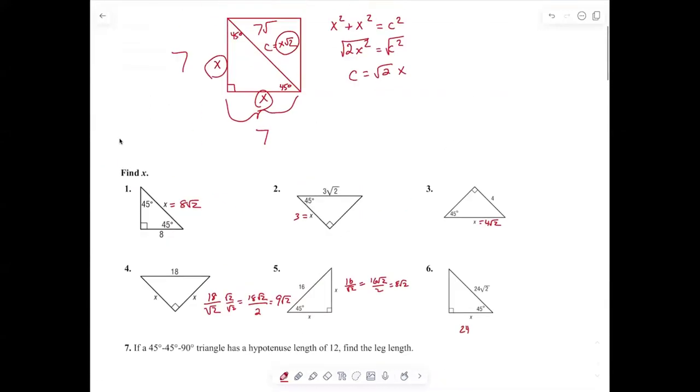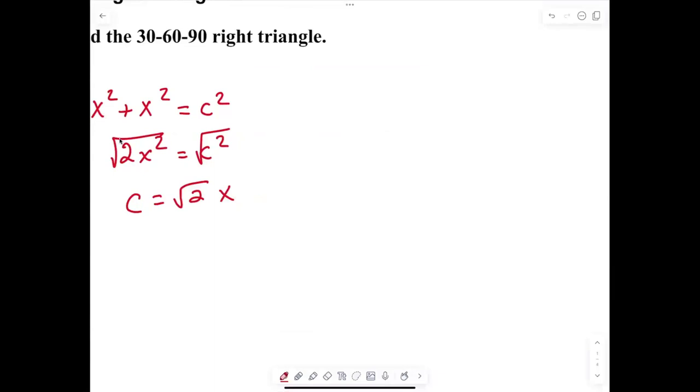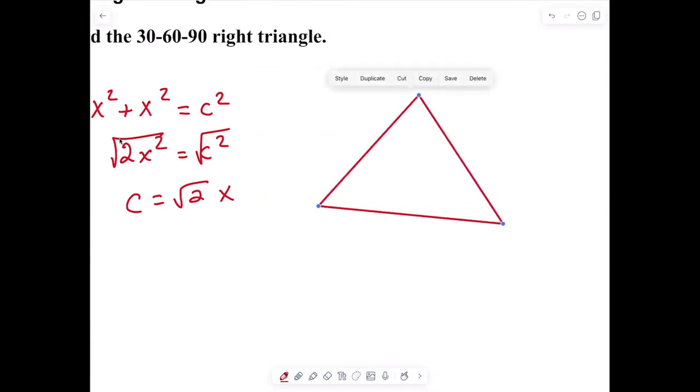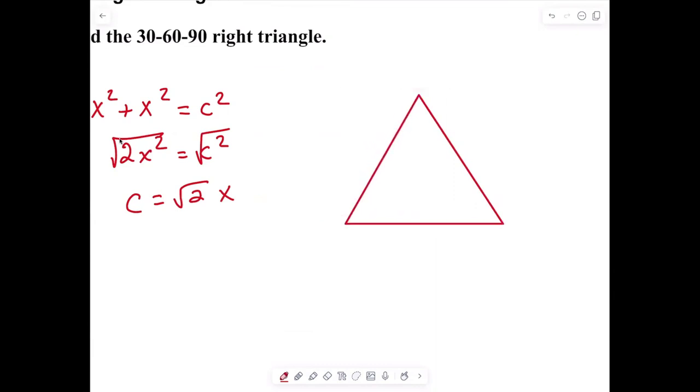Now I'm gonna come back up here and describe for you the 30, 60, 90 triangle, which is not really harder if you pay attention. Again, you don't have to memorize the formulas, but watch how cool this is. They discovered the 30, 60, 90 triangle based on the fact that if I'm trying to draw an equilateral triangle, all the angles measure how much? 60 degrees. So this is 60, this is 60, and this up here is 60. However, I'm going to draw the altitude, and the altitude gives me what degree down here? 90, which forces this angle here to be how much? That's exactly right. That's how they came up with the 30, 60, 90 rules.